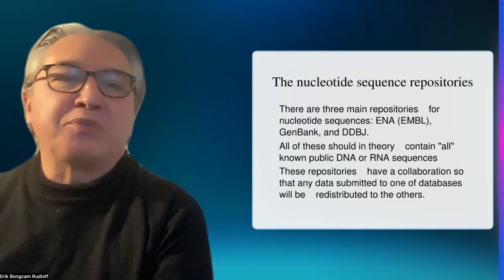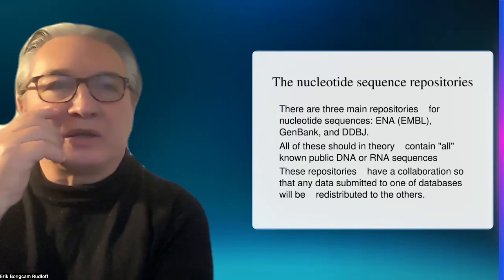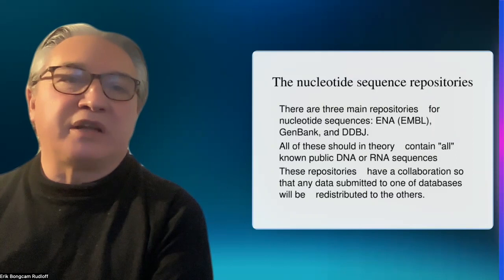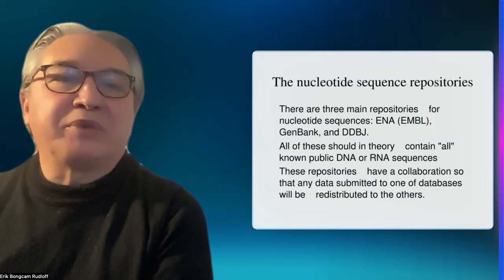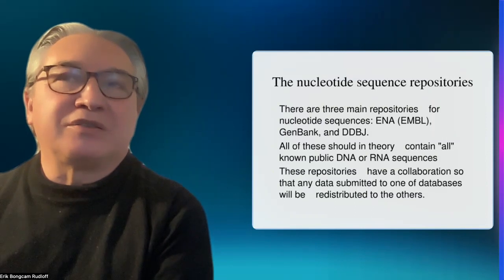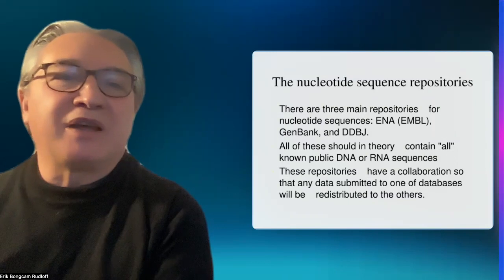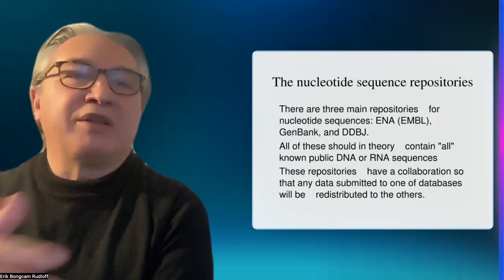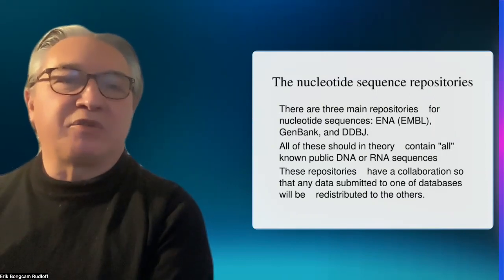Also, as I mentioned before, the structural databases were the first created, then the protein databases, and last, the nucleotide databases. And why? Well, very simple, because the technologies that could make it possible to do the analysis at these three levels appeared. And when they appeared, so did the necessity to organize the data that was created.